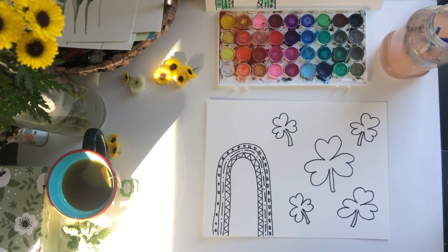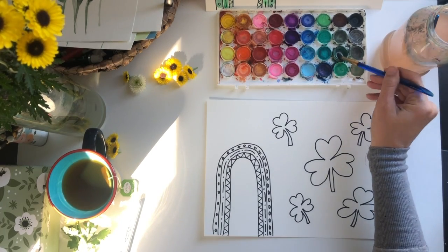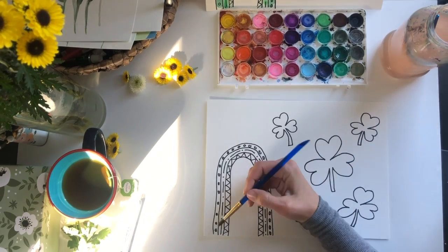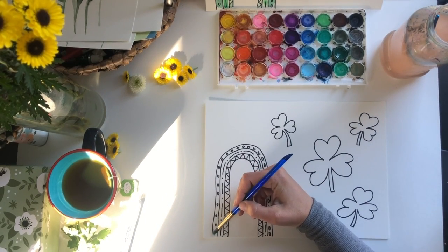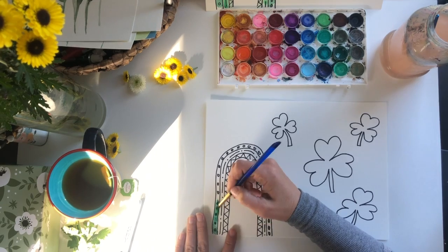All right, so now let's pick some greens to use. Let's use a dark green first. I use dark on the outside layer of this rainbow. Just paint right over the Sharpie.